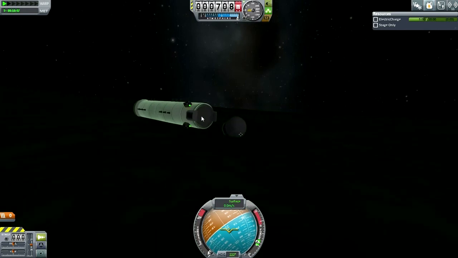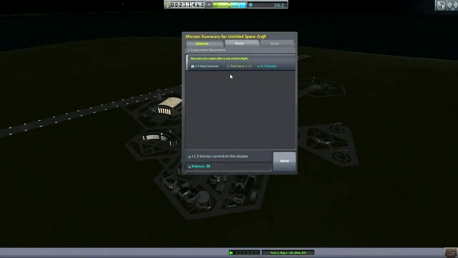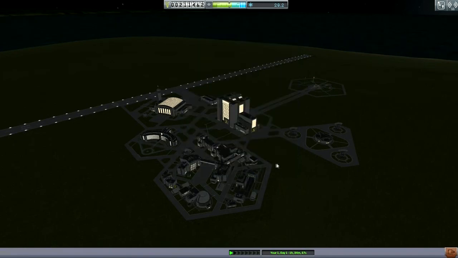Can we recover that part as well, do you suppose? Anyway, let's just recover vessel, see what we can do here. Okay, we managed to get some science out of it even, a suborbital flight. Stayput Nick was returned, but that's the only part we recovered. There's still a little bit of debris. Maybe we can recover that. Let's check. No crew, of course, but let's go to the tracking station and check.